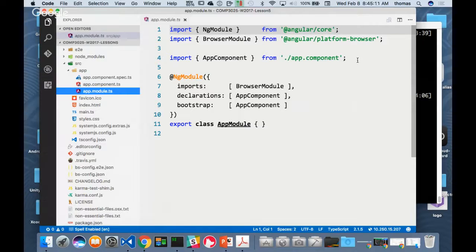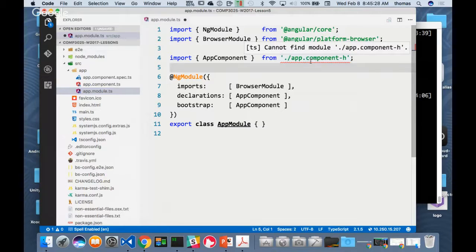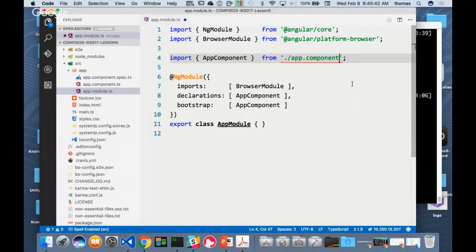One good thing with Angular and TypeScript is if I put in a directory that's incorrect, so let me put something else in there like app.component, and I'll put in a .h, making this just a different kind of file, right? Notice it gives me an underline. It knows, and this is really cool from a linting perspective, it knows inherently that app.component-h, the way I've just messed with it, there's no path for this. It doesn't find a module here. It looks for this deep linking that they have between modules and components. So if it's not a module, it's going to give you an underline, which is really, really cool.